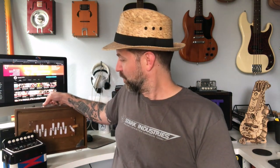And of course, I have this toy accordion here, but granted, this is a toy and not a high quality one, but it works the same way. It has reeds very similar to the harmonica or the melodica. And I also have this shruti box here, which works in much the same fashion. So they're all reed instruments, but they all sound kind of different. And I tried to play a C on all of them.